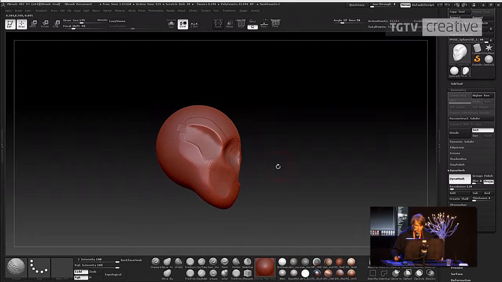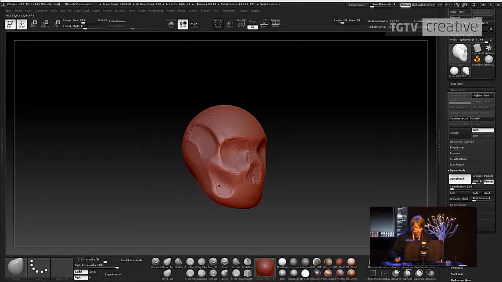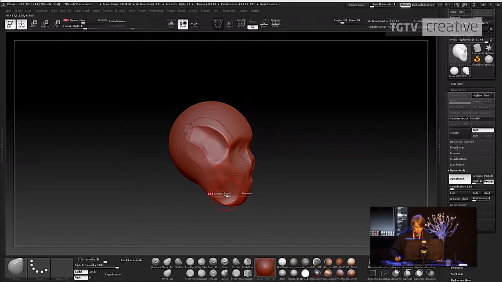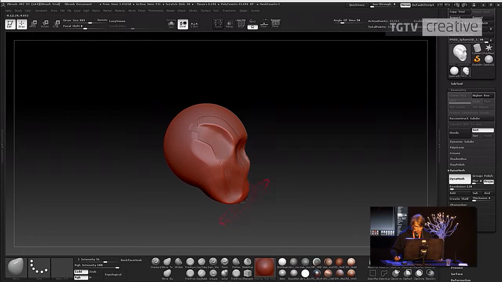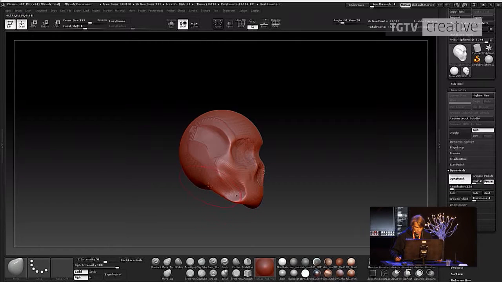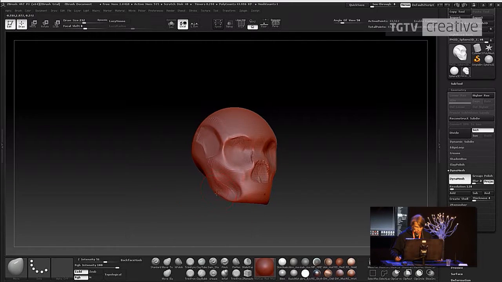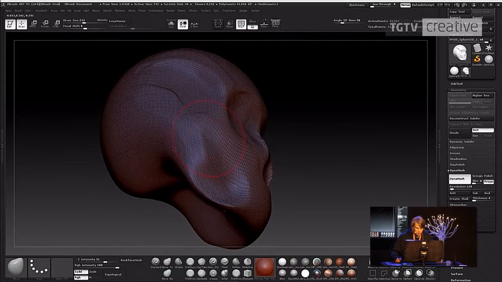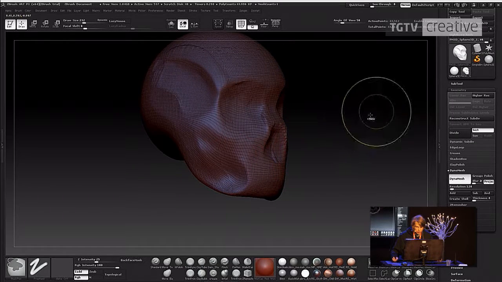Obviously using reference, so you know that it's anatomically correct and believable, at least pretend to. You can see that the geometry here is getting very distorted, so it's a bit difficult to sculpt on.